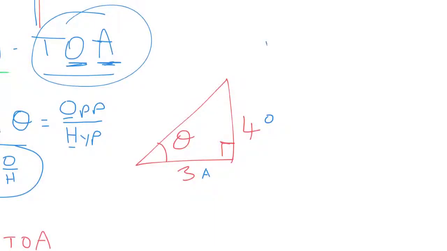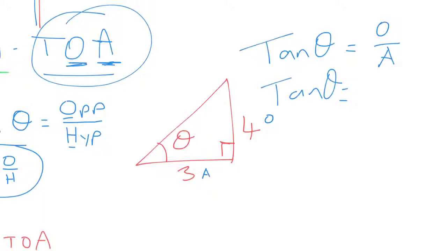So my equation is going to be tan theta equals opposite over adjacent, which is tan theta equals 4 over 3. And so whatever you use that tan function on for the value of theta, that'll be equal to 4 over 3. And there you go. I haven't done a cosine example, but you should have the gist of it and work it out now.